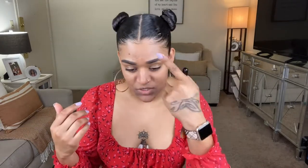Yes, I use the shade Pure Beige, and I just use this one just to sort of cover up some dark spots that I might have around my face, especially now because my monthly visitor is upon us. And I am showing blemishes and stuff like that. So I use this just to conceal.